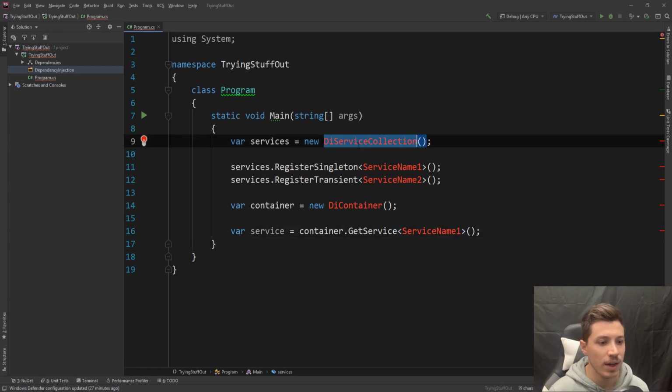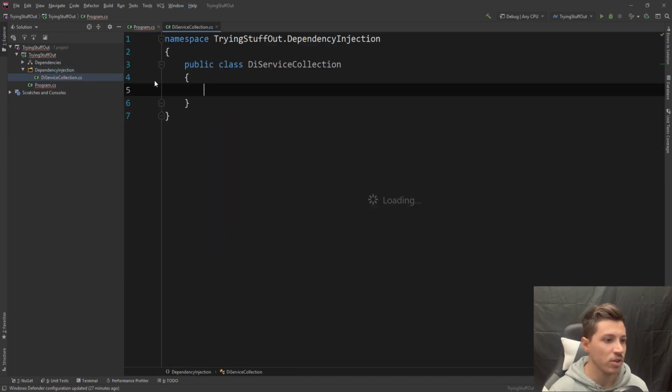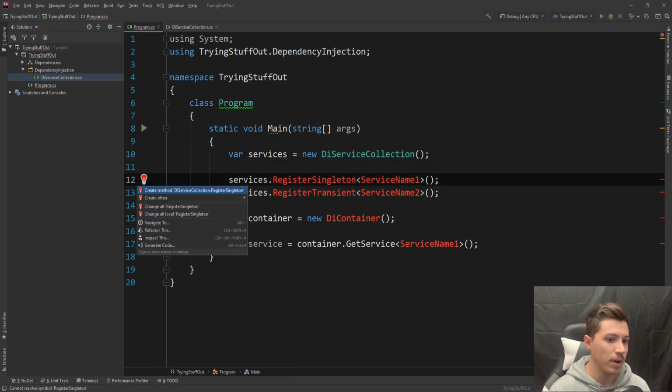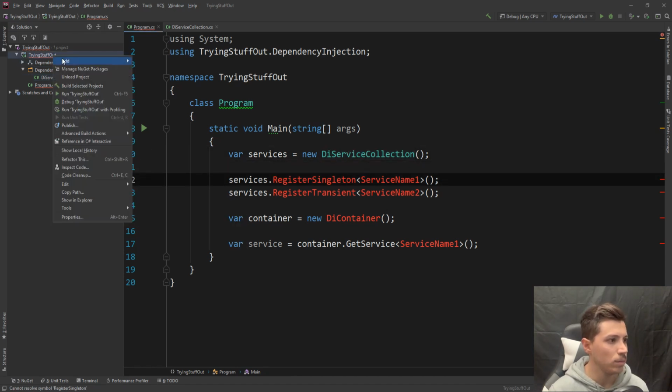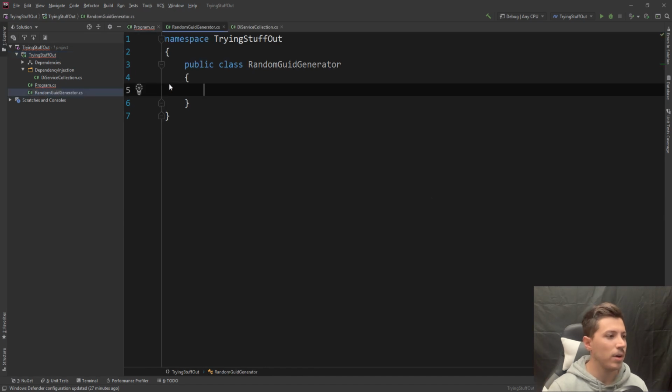So let's go ahead and create this service collection first. So DI service collection. And let's give it those methods I was talking about. So let's just make a new class, and that's gonna be, I don't know, RandomGuidGenerator. I'm not gonna care about interfaces in the beginning. I'm just gonna use that.